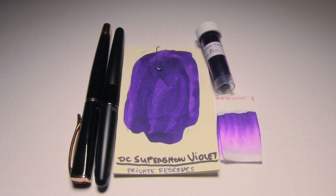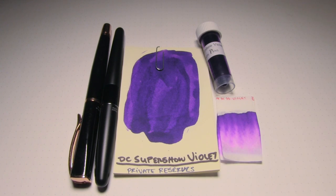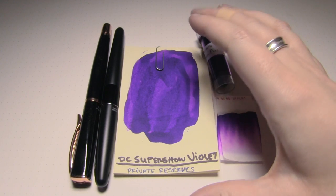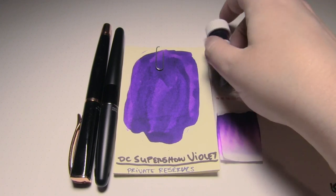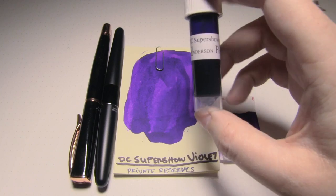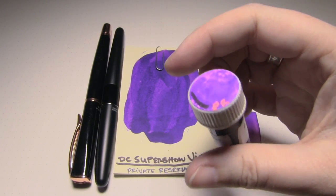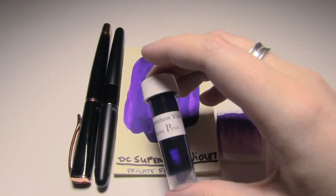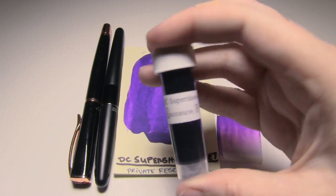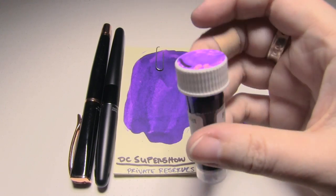Now, today's ink, my camera is doing something weird with. It's turning it quite blue-ish, whereas it is actually very, very purple. It's an ink I have in sample form. I remembered somebody mentioning it at some point, but couldn't remember if it was an actual request. I didn't have it at the time, but I do now. It's Private Reserve's DC Supershow Violet.